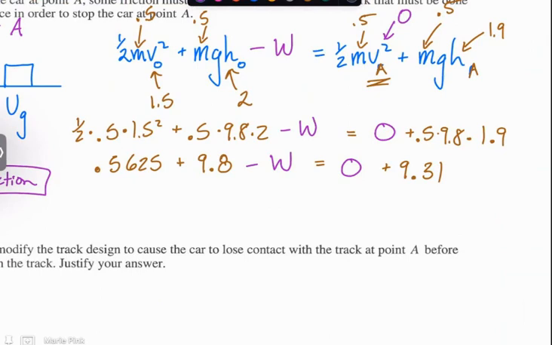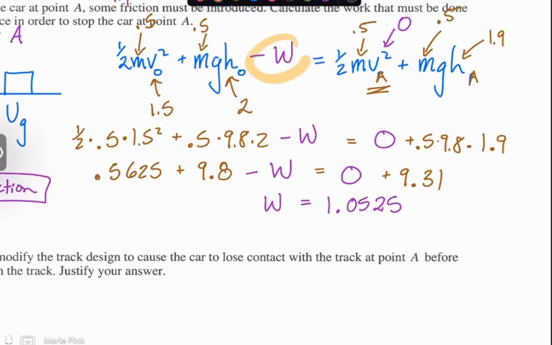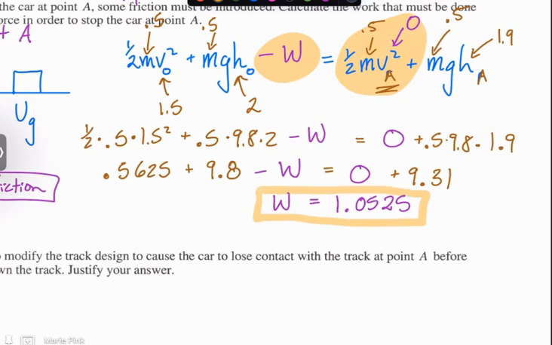Okay. So then I just need to solve. All right. So then I get a work of 1.0525. So the only thing that I changed from part A is that I added this work piece here, and the velocity at point A changed to 0. Otherwise, all the rest of the numbers are all the same. And then I'm just solving for work. And what are the units of work? Joules. So it's the same unit as energy, which makes sense because it's equal to how much the energy changes.